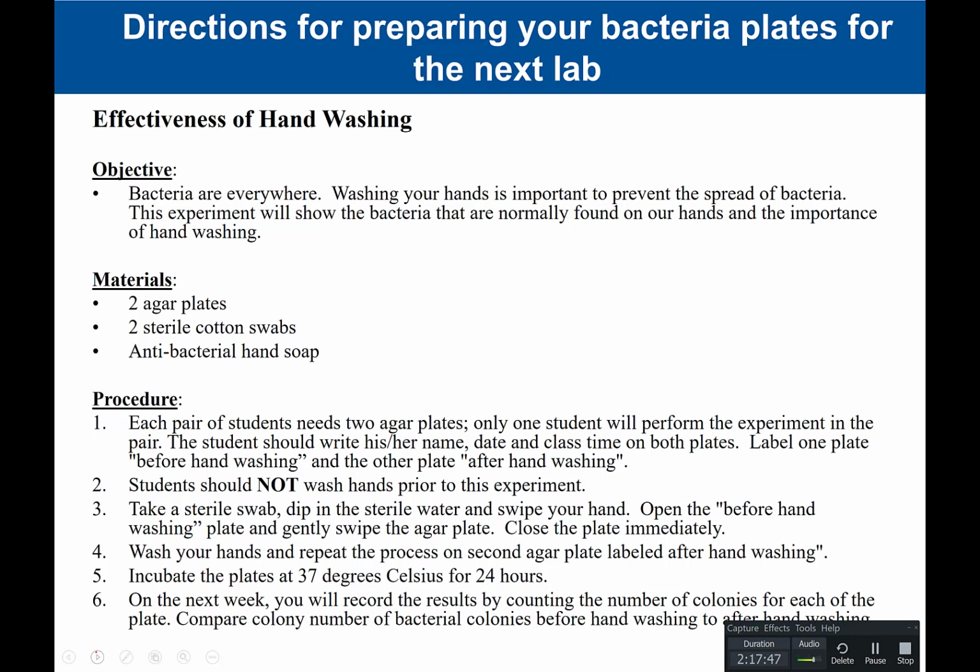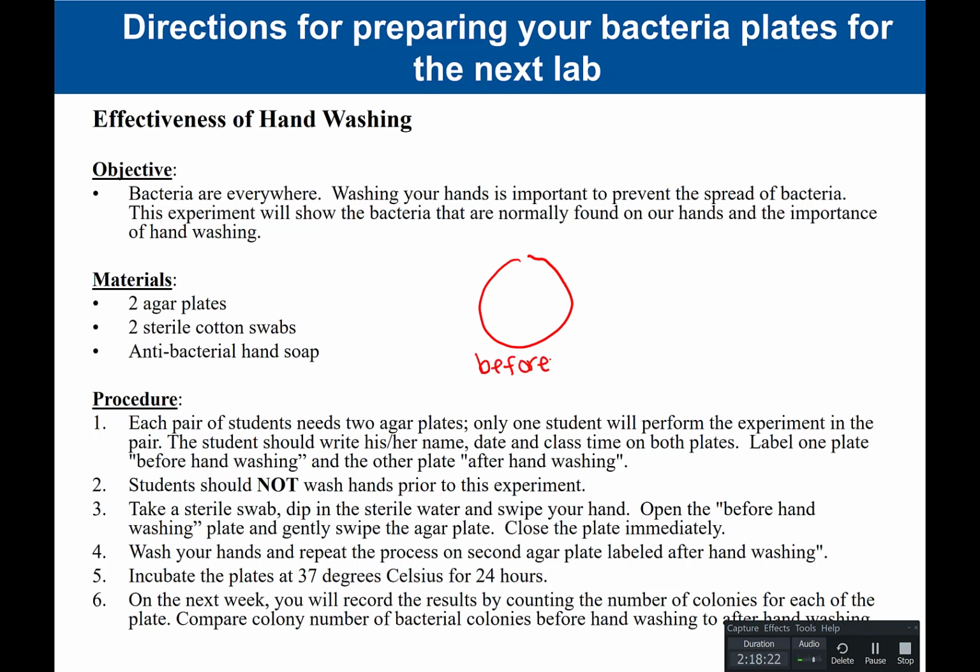You want to swab all the same parts of the hand. So if you swab between your fingers, for example, on your before hand washing, you better be able to also swab between your fingers on the after. So I dip my swab in the water and I swab my hand. I run the swab all up and down my hand. Now, when I swab my plate, let's say this is my before.